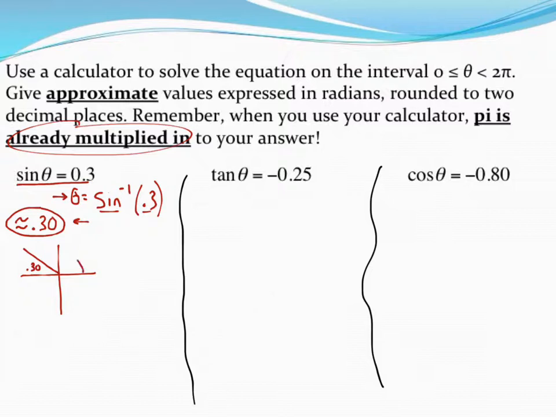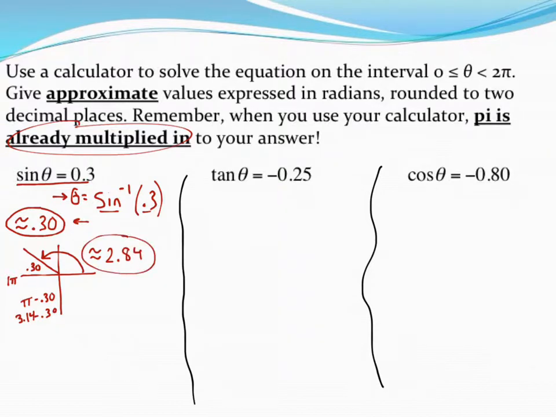Then to measure this, just like we've done in our other videos, I want to measure that angle from the positive x-axis counterclockwise. As we've done before, we know that halfway around the circle is 1 pi. So to figure out this missing angle, I'm going to do 1 pi minus 0.3. In class we usually just did 1 and didn't type in the pi, but since the pi is already multiplied in there, you actually have to use pi, or about 3.14, minus 0.3. So just watch out for that. You do have to use the actual pi for this subtraction. That angle comes out to be approximately 2.84 radians, and again, the pi has already been multiplied into that.